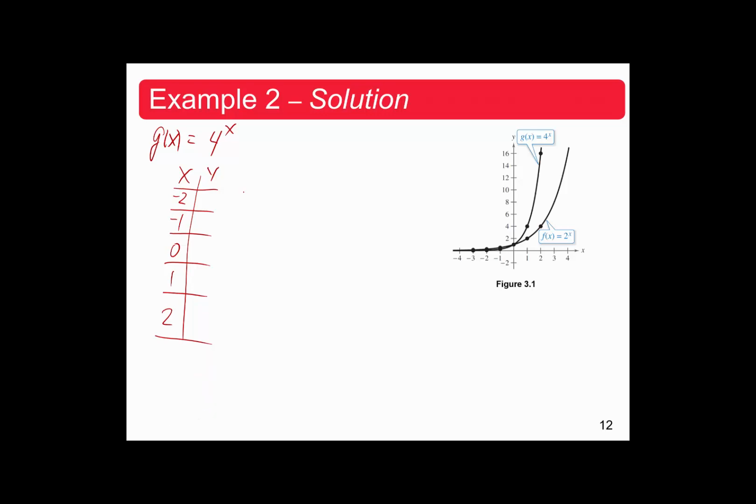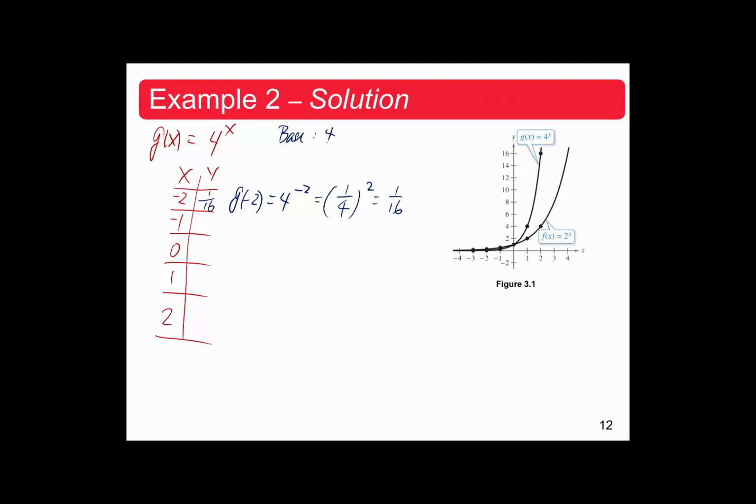Okay. So in order to find the y value, g of -2 is 4 raised to the -2 power. Similarly, it's a quarter to the 2nd power. A quarter to the 2nd is 1/16. So this is 1/16. And based on the same idea, since the base is 4, right? Base a is 4.